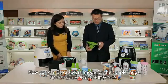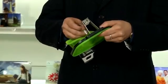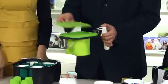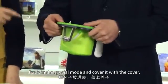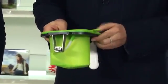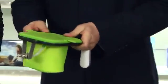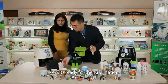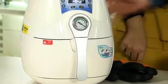Now use a special mode for the couple mugs. To stick the picture firmly, put it in the special mode and cover it with the cover. Now it's ready for the sublimation. Put the heating pad into the oven.